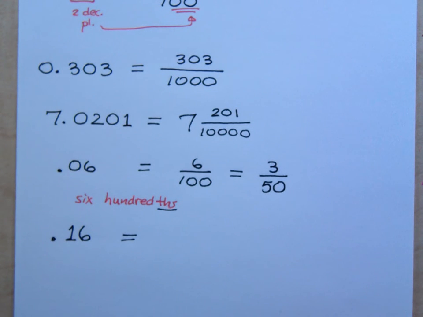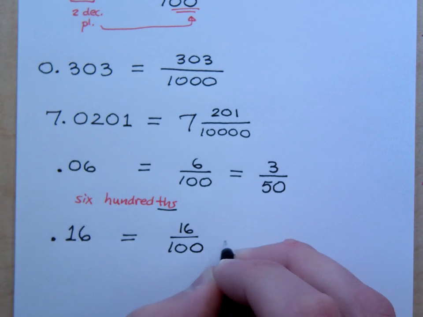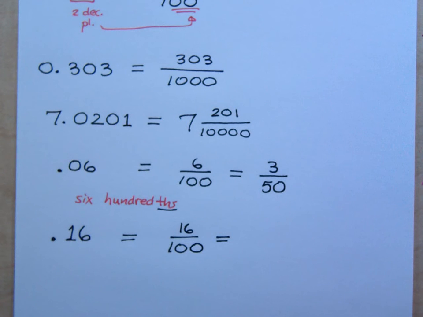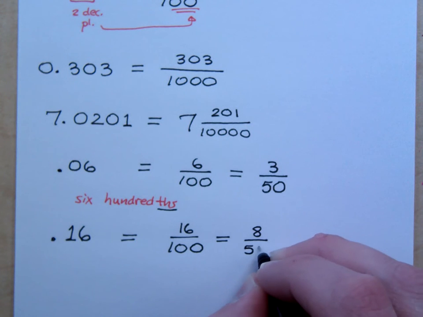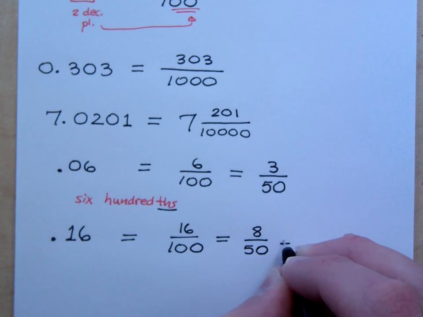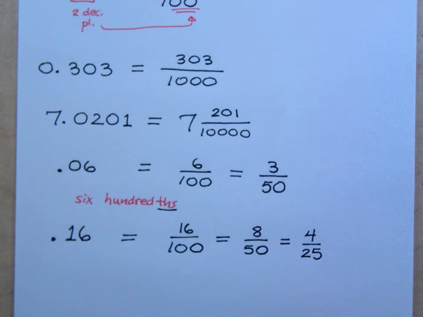How about this number? Yeah, this guy is sixteen hundredths. Can I reduce this guy? What can I reduce it by? Well, you can reduce by two or four. If you don't see the four and you do by two, you would have eight over fifty, but you see, oh, I can do two again, and you would have four over twenty-five, we'd say four twenty-fifths, right?